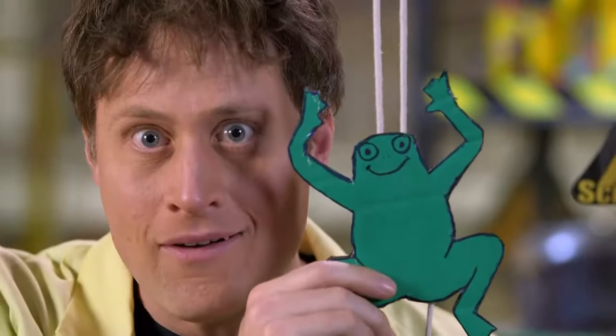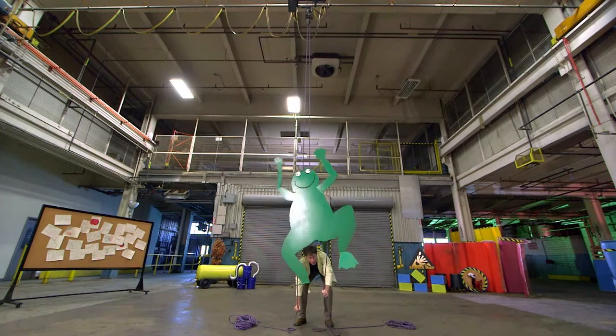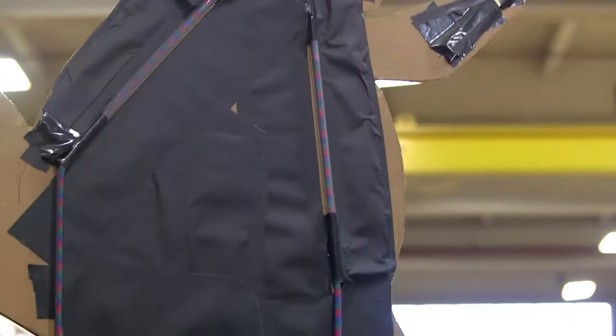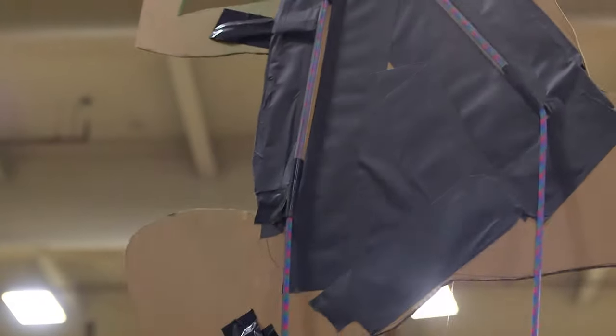So now, let's max it out. This is a super maxed out climbing frog. Just like the small version, I have a rope going through two tubes. I pull on one rope and the other holds on by friction, then I switch. And it does work.